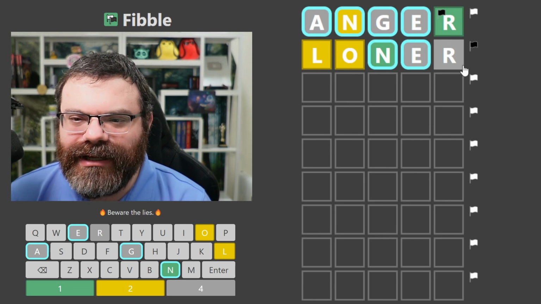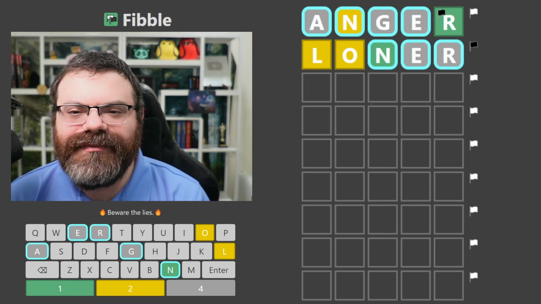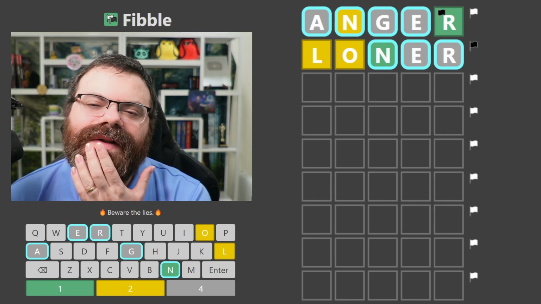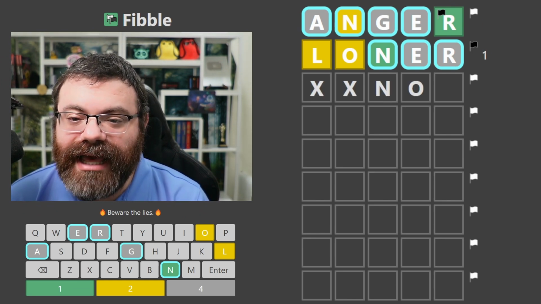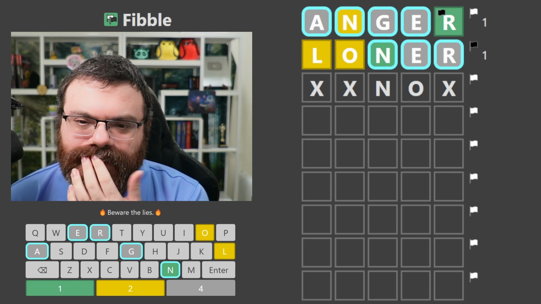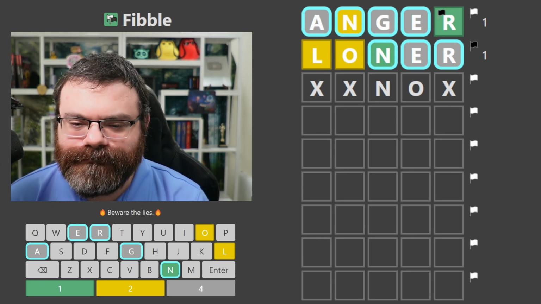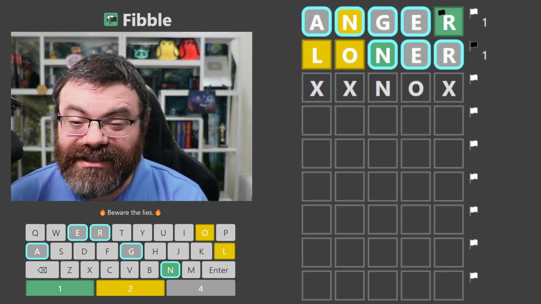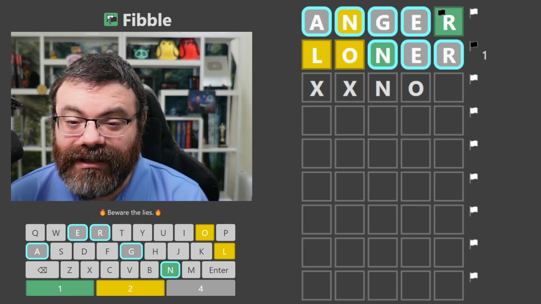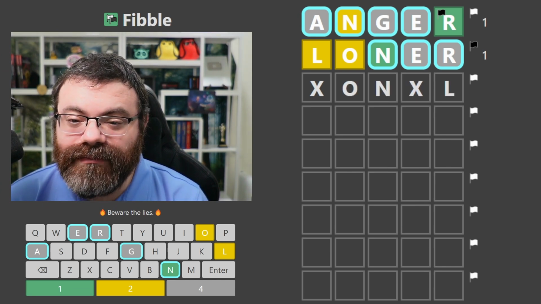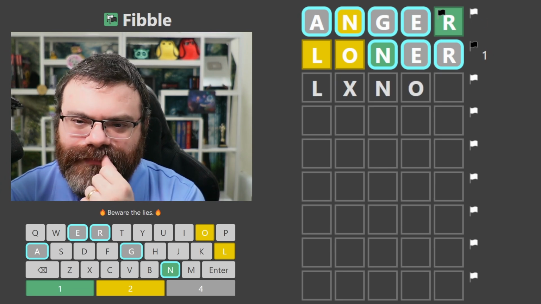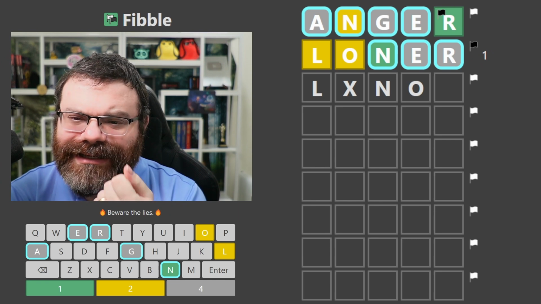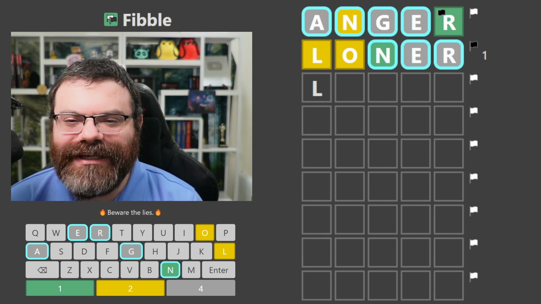We could say this N isn't lying. We could say the R is not lying. So then we just need to have the L or the O lying, which means omitting it probably. So I could do something as simple as NO, and that would be fine. I don't know if that's a good thing to be doing. Otherwise, I could do like ON and then move this L. Or I could do L something NO, something like that, just to try to get more contradictions here. But I can't think of what those words would be, so it's kind of tough.